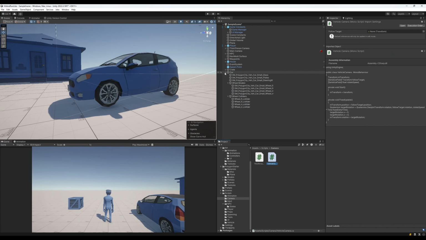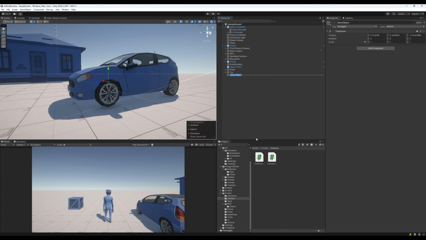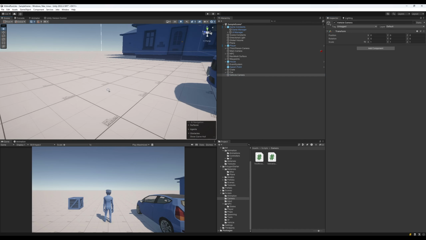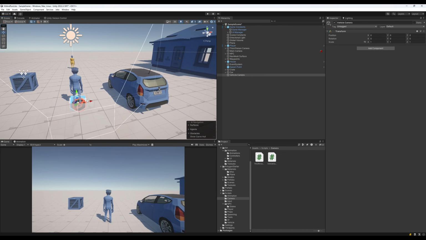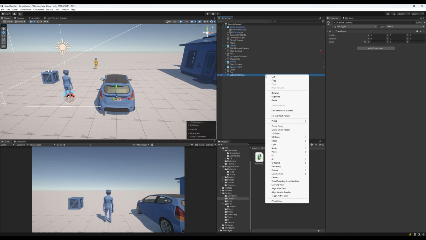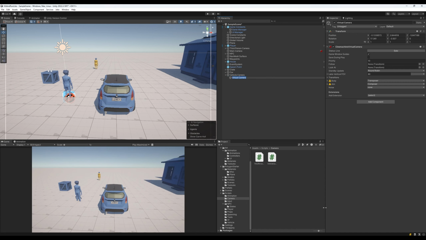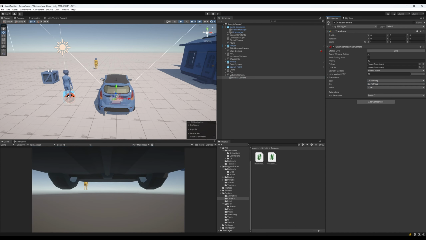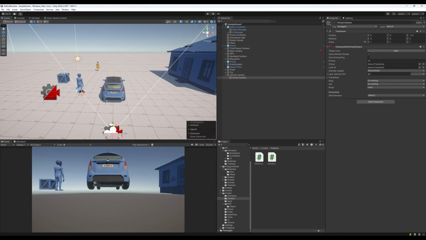So now we go back to our game. Let's create an empty called VehicleCamera. Let's reset the position. Let's make sure it's in the center of our vehicle at the same position on the X. So the car is at 3, so is the camera. And now under that, let's right click Cinemachine and then just a virtual camera. We can leave it being called virtual camera. We can change the body to do nothing and the aim. Let's reset.